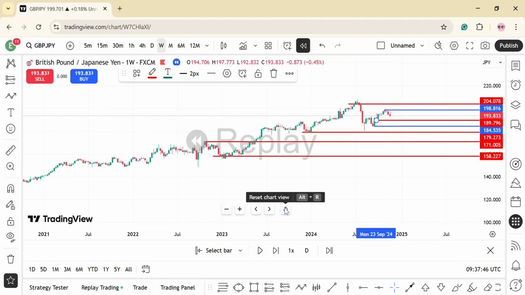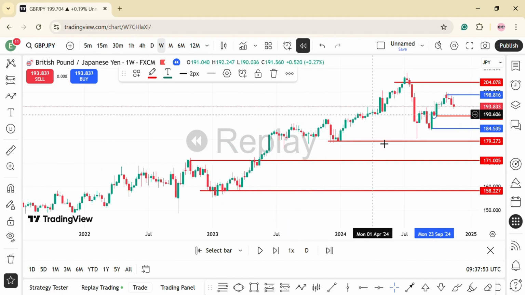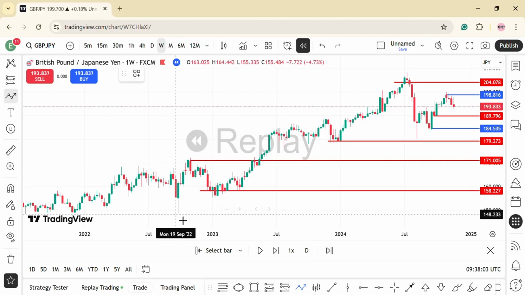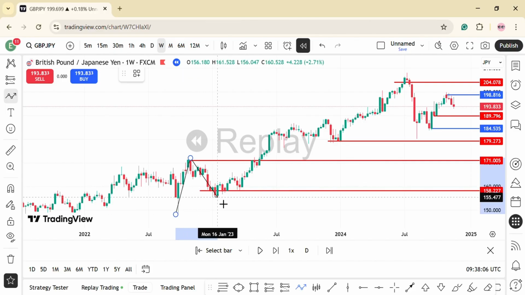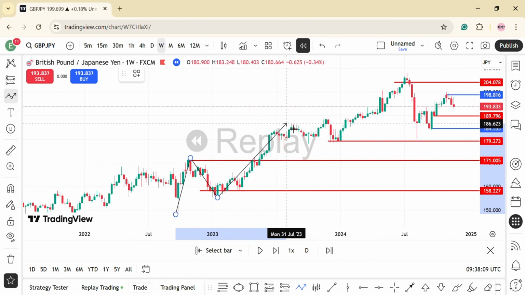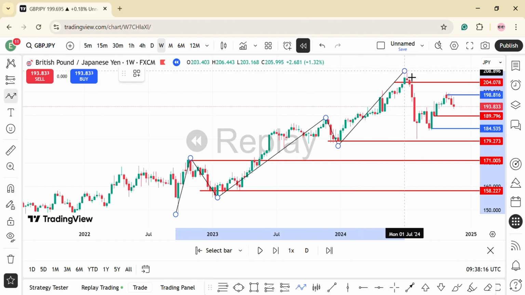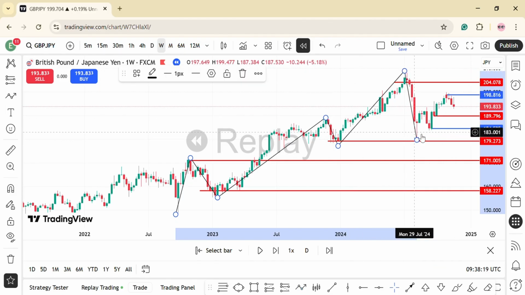Now if you see clearly, the market is still in an uptrend on the weekly time frame. So you also have to spot the trend on the weekly. If this is our low, push up to this point and then push down. Let me use the patch tool so you can see clearly. If I identify this as our low, it created a lower high. Let's use this as our higher low and then pull back to this point and then created this one. You see this low did not break this low, so we should be expecting a break of this low, but you can see the market is refusing to break this one, so we should be waiting for a pullback to this level and then we'll continue the buy.